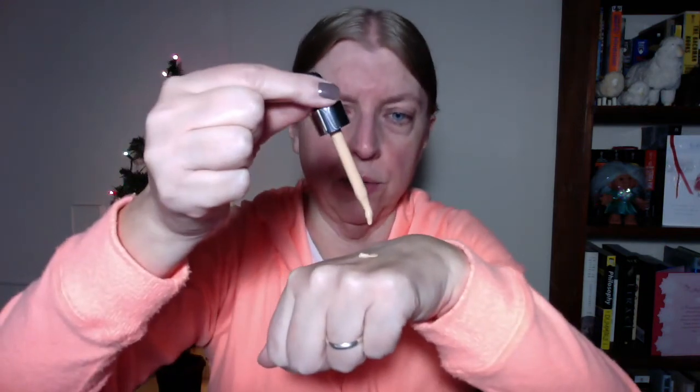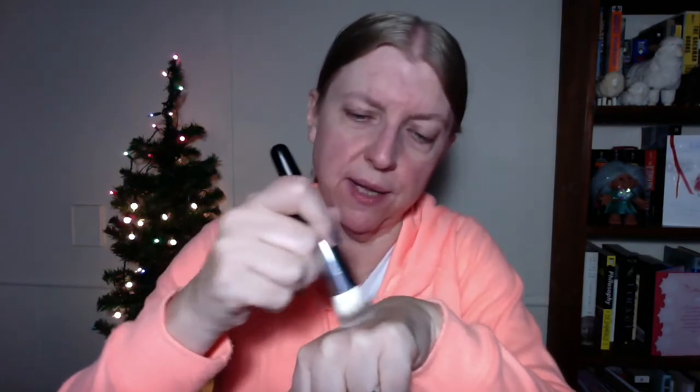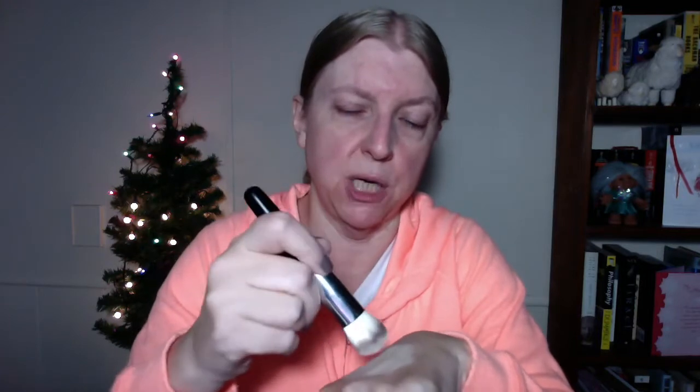and then I'm going to do 2 drops. And I just got a drop on the table, but fortunately I have something there just in case that happened. Okay, now I'm going to take my brush and I'm going to mix this, and yes, it is definitely changing the consistency of the foundation and making it a lot more liquidy.